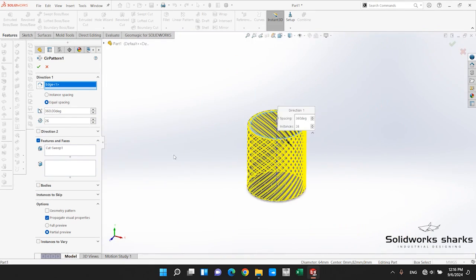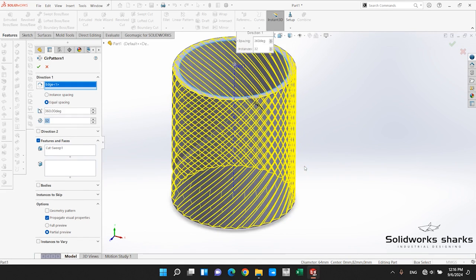Let's go with 32, equal spacing, and the angle is 316, so it's going to automatically divide them. For features and faces, we chose cut sweep, which is going to pattern our cut sweep.